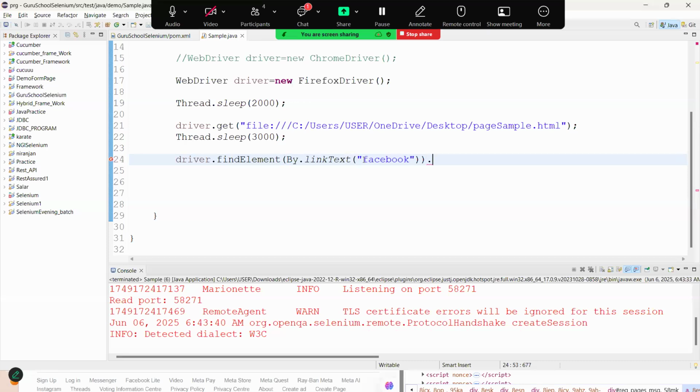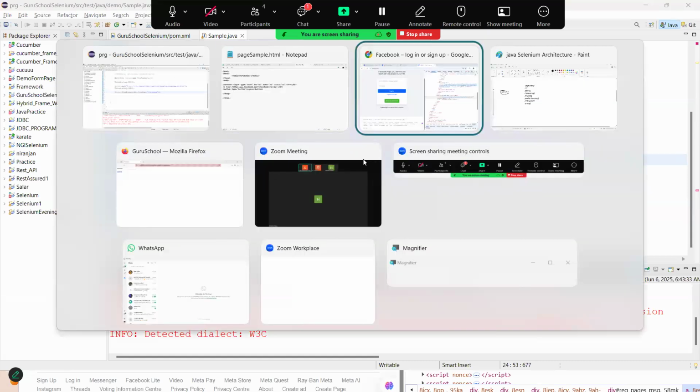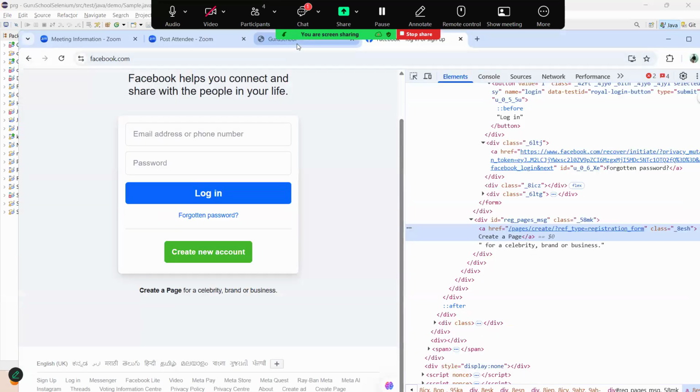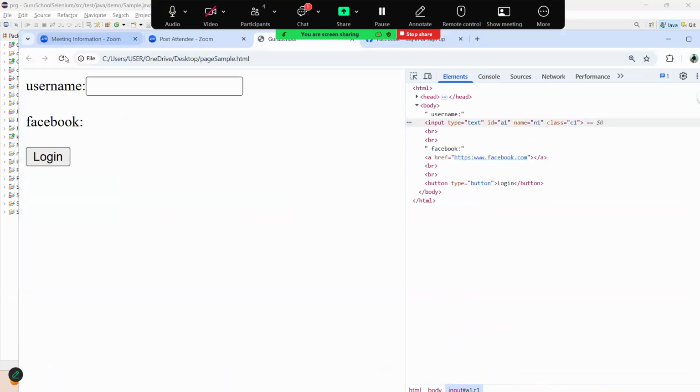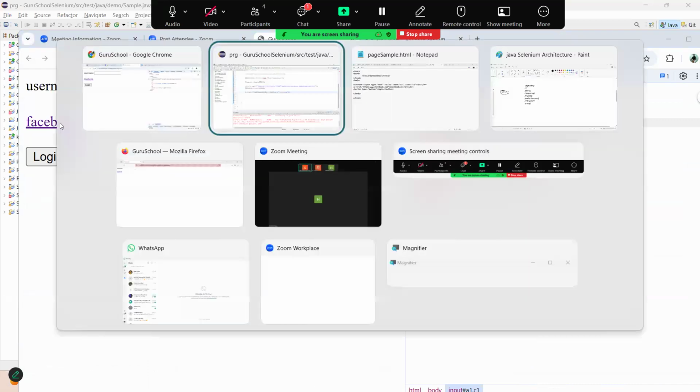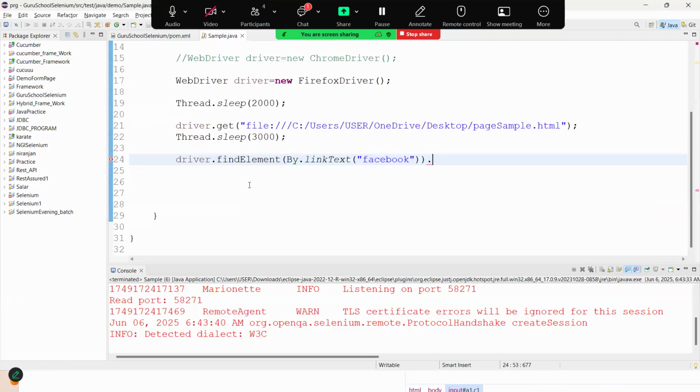And on the link, what action do you want to do? This is what I click. Very simple. Let me do one small refresh. So you can see Facebook over here. On this link, what I need to do is click. Let me get back. Then dot, you can directly get click.